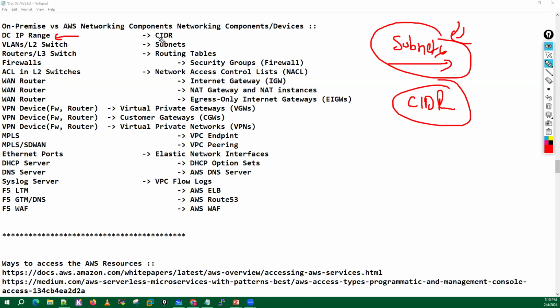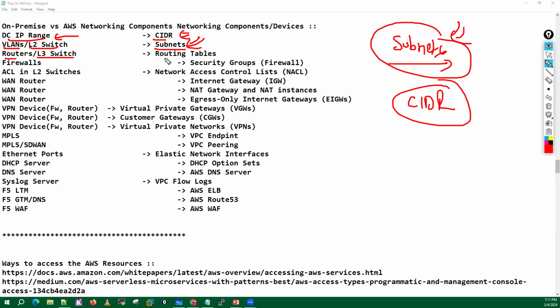The same thing we have to deploy in AWS, and it is known as CIDR, classless inter-domain routing. So DC IP range is equal to CIDR in AWS. VLANs or L2 switches in AWS are known as subnets, meaning whatever VLANs we create in our L2 switches is similar to the subnets we create in our AWS environment.